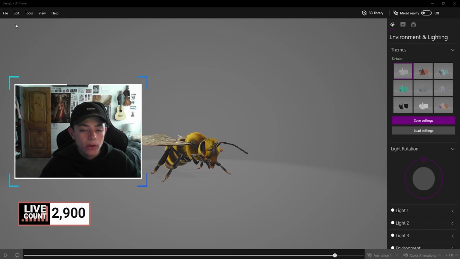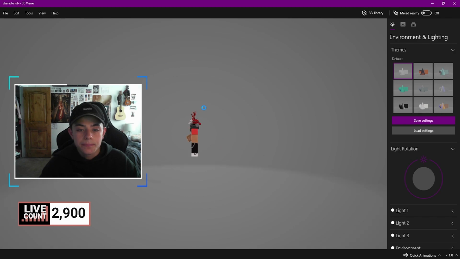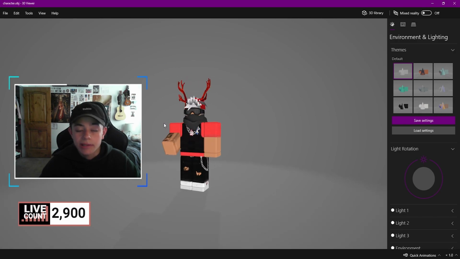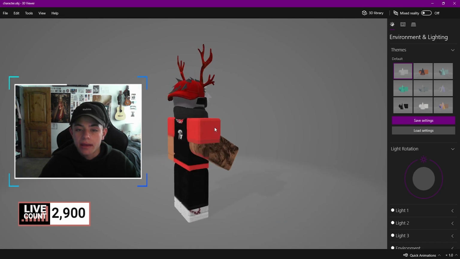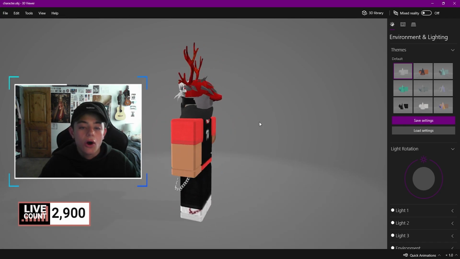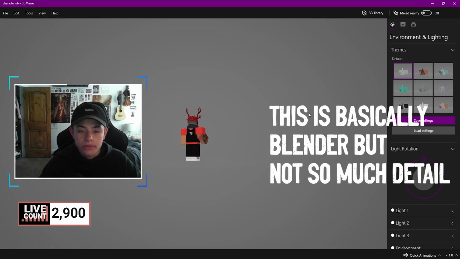So you're going to hit File, Open Up, and we're going to look for where you put it. So I put mine in transparent, and it's going to look like this. It's an OBJ file. It's basically an object, I guess you could call it that, and you're going to click it. As you can see, it loaded up, and it's pretty cool, right? Because normally it doesn't load up, and normally it's harder to do this, and we'll do it in Blender, and I'll show you. But yeah, so this is what it looks like.